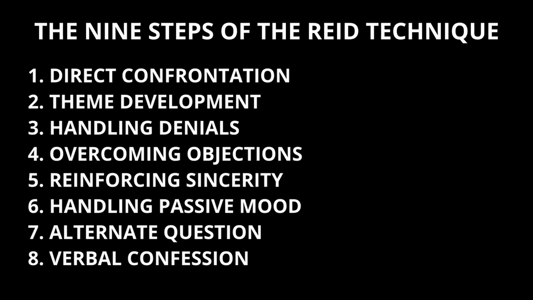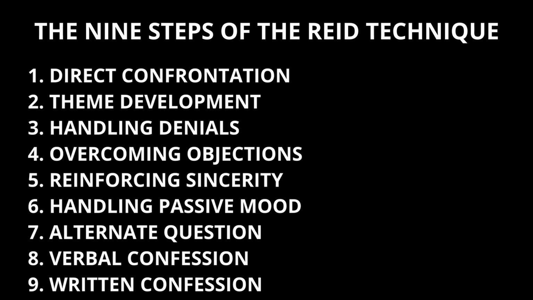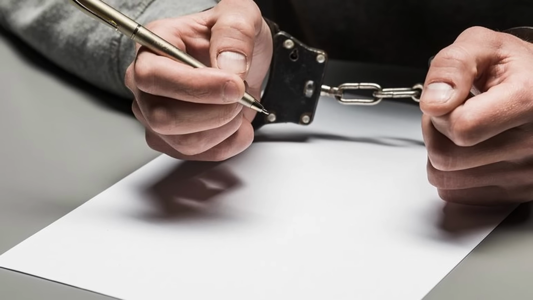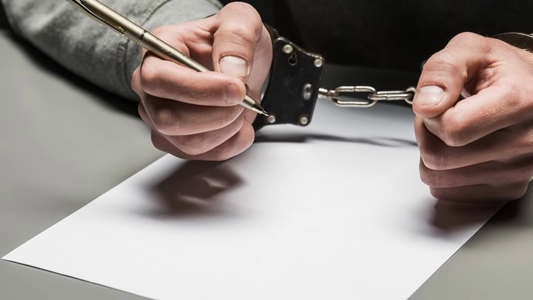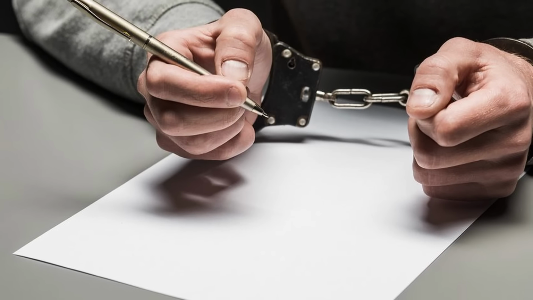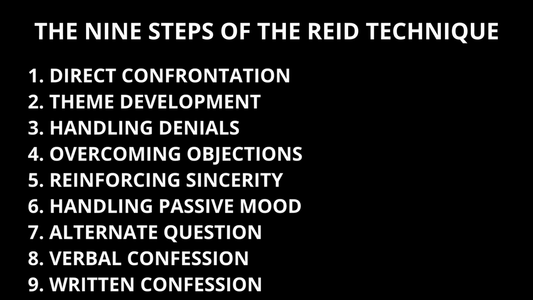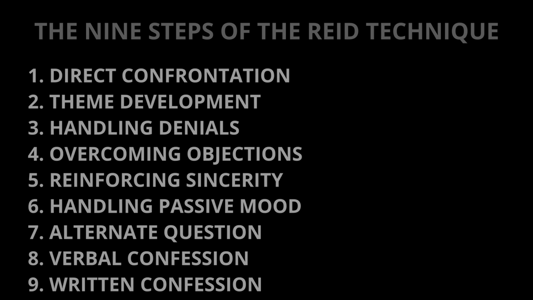And finally, step 9, converting an oral confession to a written confession. Very few things trump a video-recorded verbal confession followed by a signed written confession when we're talking about someone being convicted and sentenced of a crime. This is the goal of almost every case in which the main suspect is being interrogated by police. They confess. Now, due to the varied nature of people, how they react to certain situations, their mental fortitude, their temperament, and even the varied nature of the officers attempting to implement this method, these steps aren't always implemented in the most direct or obvious or even effective way.